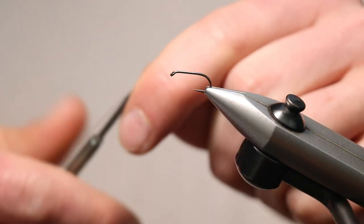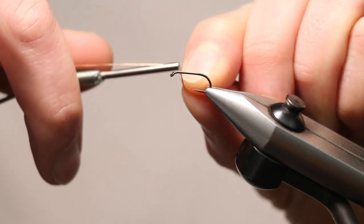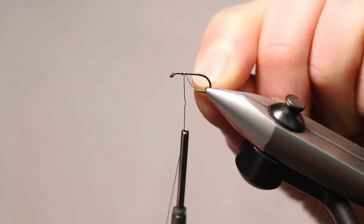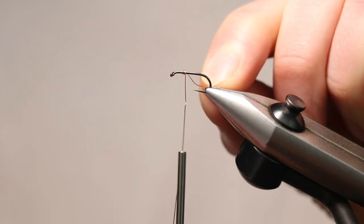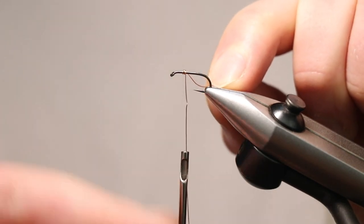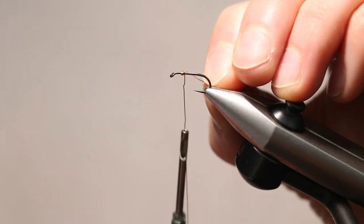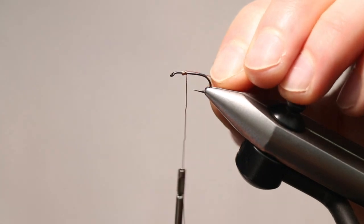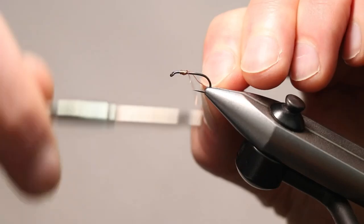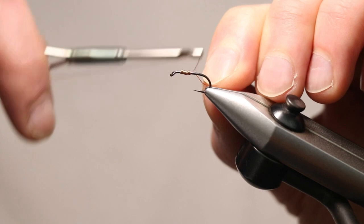So you start the fly as you would with thread. So lay a wrap on and then wind back over the top. Make sure not to put too many wraps in one place, because you'll see this kink. If you don't lengthen it off, you'll keep turning and then it will eventually snap. So whenever tying with wire in this way, you either need to lengthen it or find a way of holding the bobbin in the same way without twisting the wire.